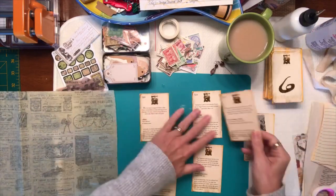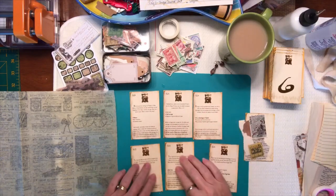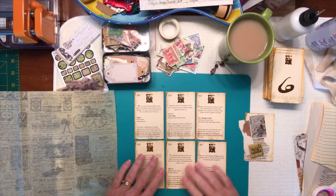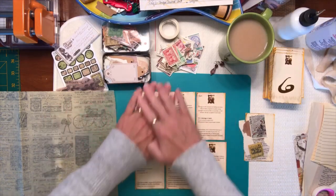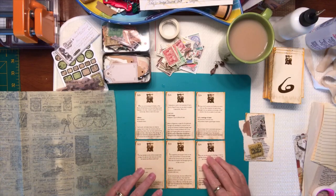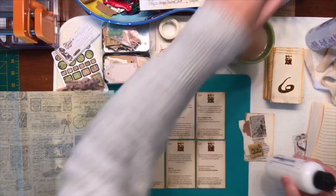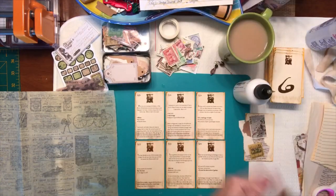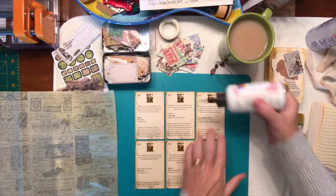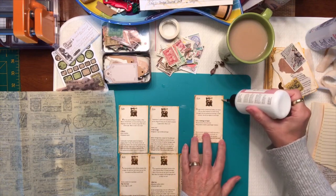I'm going to work with six of them — you can probably use more than six but let's start with six. All I'm going to do is add some glue to the backs of these cards and then set my paper on top of the cards once they're all glued up. I'm going to use my art glitter glue. I'll start with one at a time because it dries very quickly.